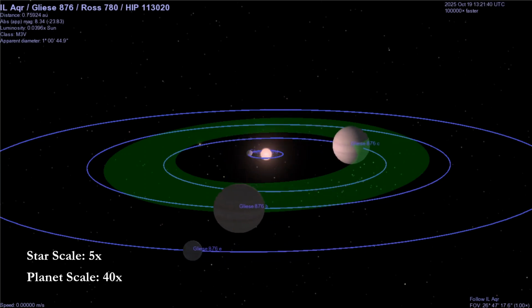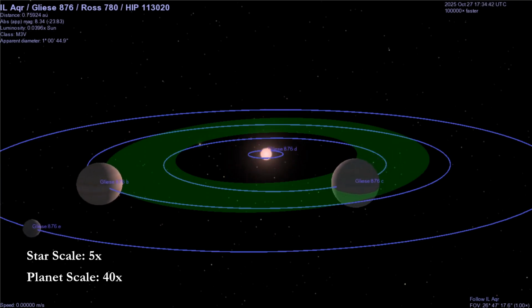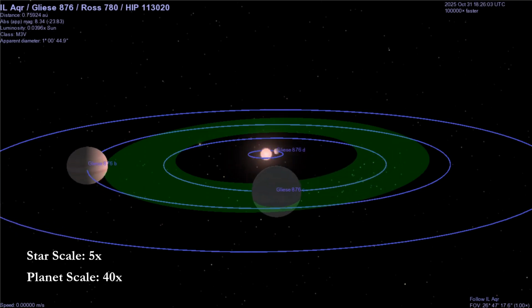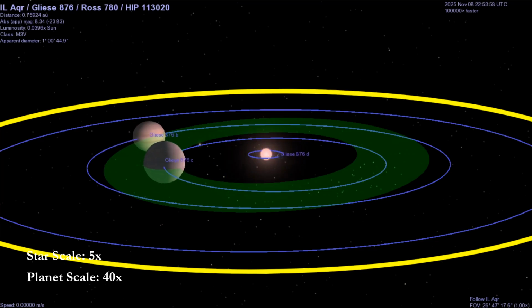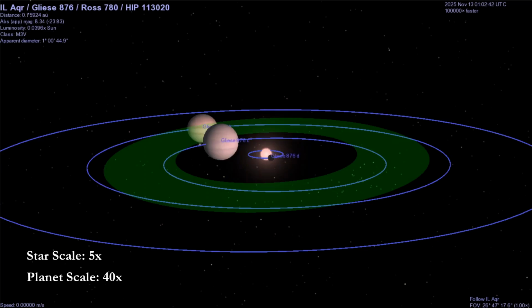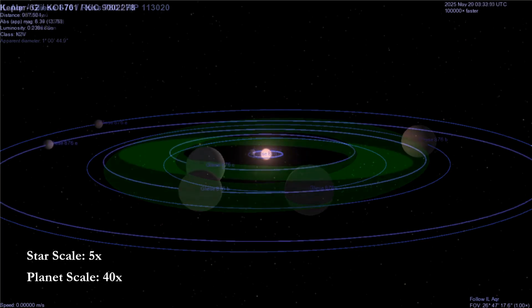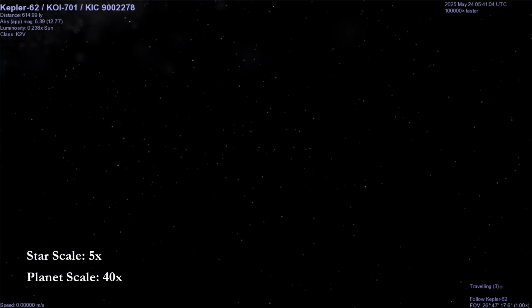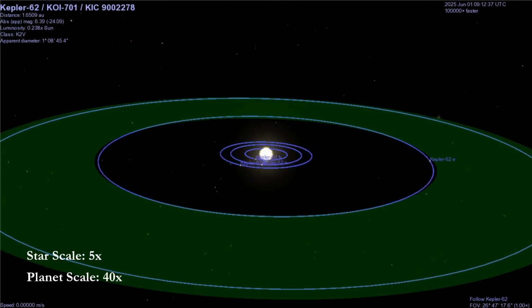Although you might notice about GJ876 that it has a big gap in between the first and second planets. Does that mean anything? Would that actually make the two gas giants outer planets? But it seems like a silly way to define it when all 4 planets would still fit inside the orbit of Mercury. This is a different phenomenon that we saw specifically with inner planets. Some solar systems have large gaps among their inner planets, and not just between inner and outer. And this can apply both to warm Jupiter systems like GJ876, and some peas-in-a-pod systems like Kepler-62.